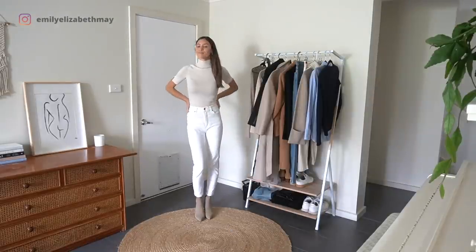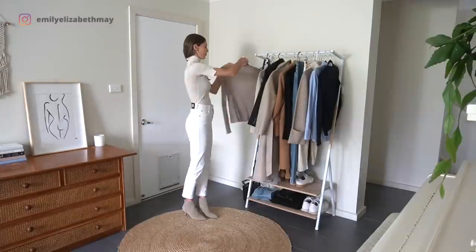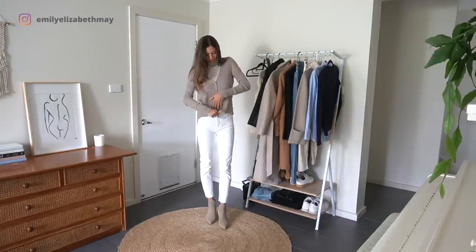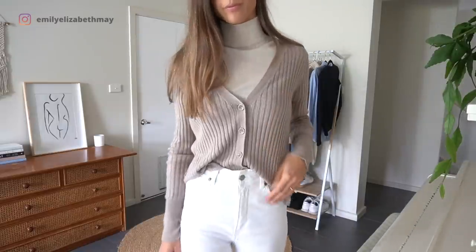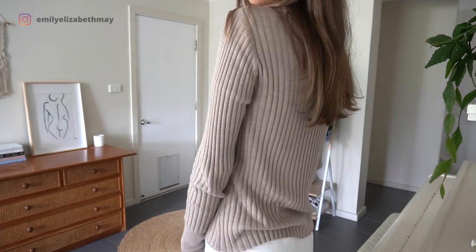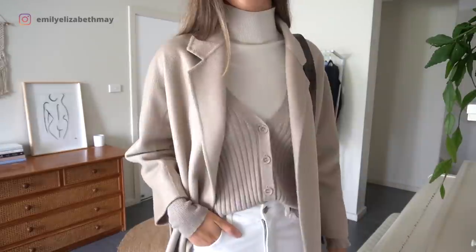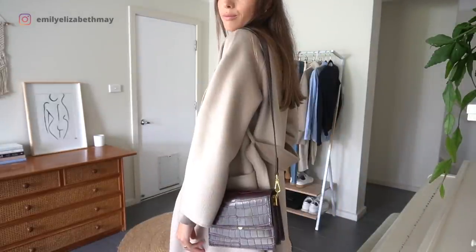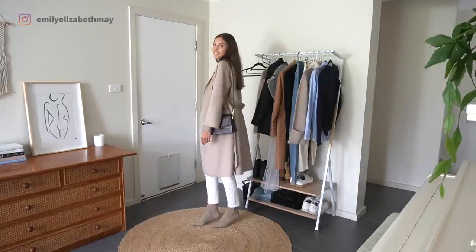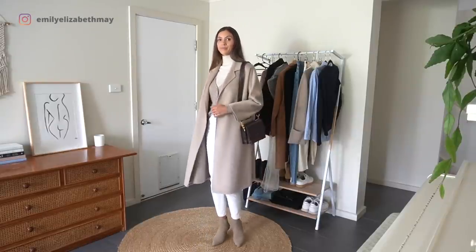For the fifth outfit I went for an all-beige tonal look. I started with this off-white wool top which is beautiful and dressy all by itself, then layered on top my cropped cardigan. I love this look for layering crew neck or v-neck sweaters on top of high neck pieces — layering fine pieces is a great thing to master for winter dressing. I remember when I lived in London, layering was a must because it was so cold outside but everywhere inside was really well heated, so you have to be able to adapt to different temperatures in one day. I originally tried this outfit with beige pants but it was just a little too beige, so I swapped them out for white jeans and it looked so much fresher and more expensive.